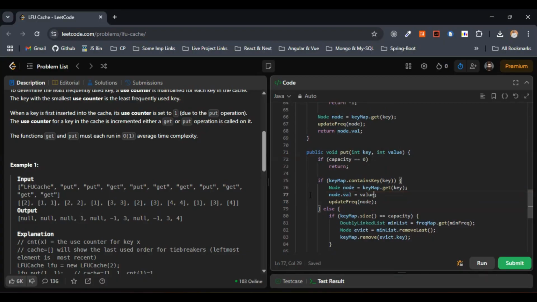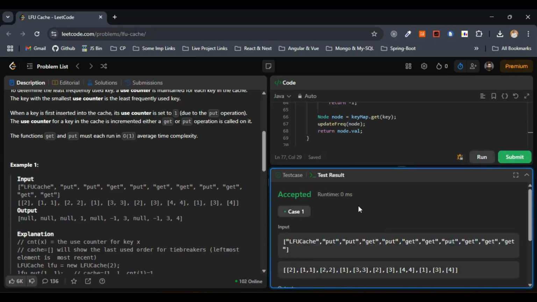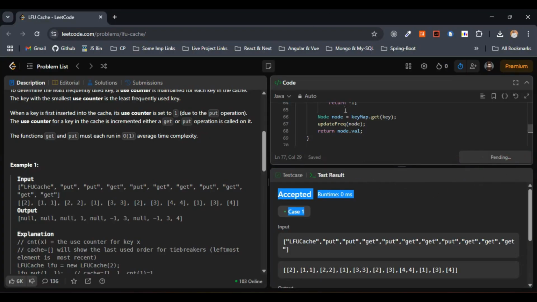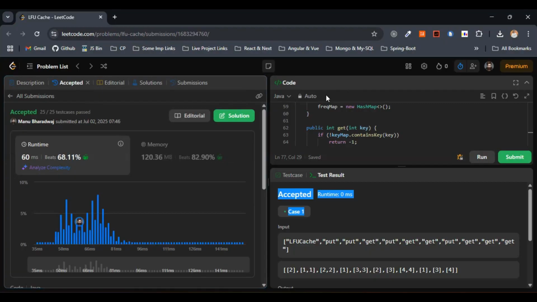So let me type this one entirely, value. Let me run this one again. Yeah, you can clearly see now the sample test case is getting passed, right? So let me hit the submit button quickly. The parameter name is value, not the val. So that is the reason we were getting the error.